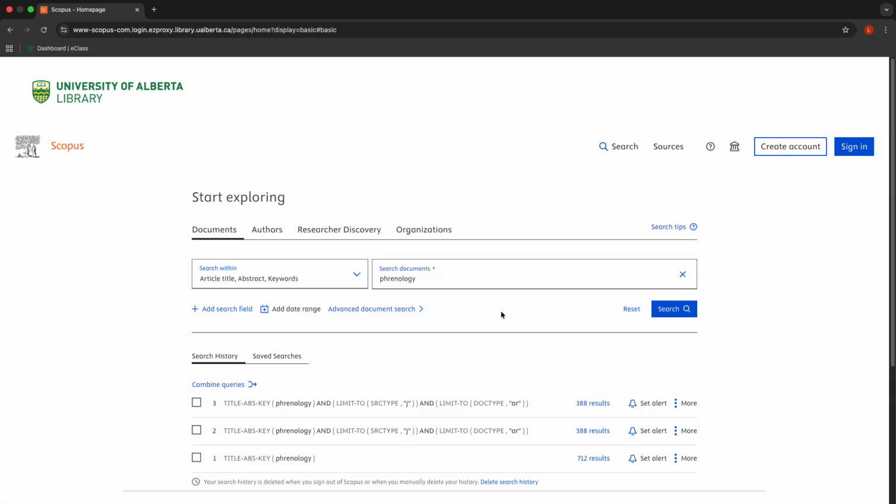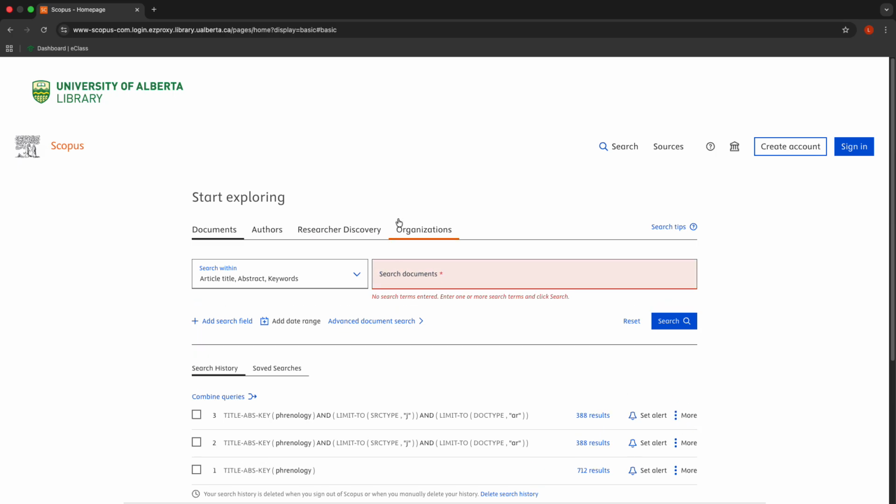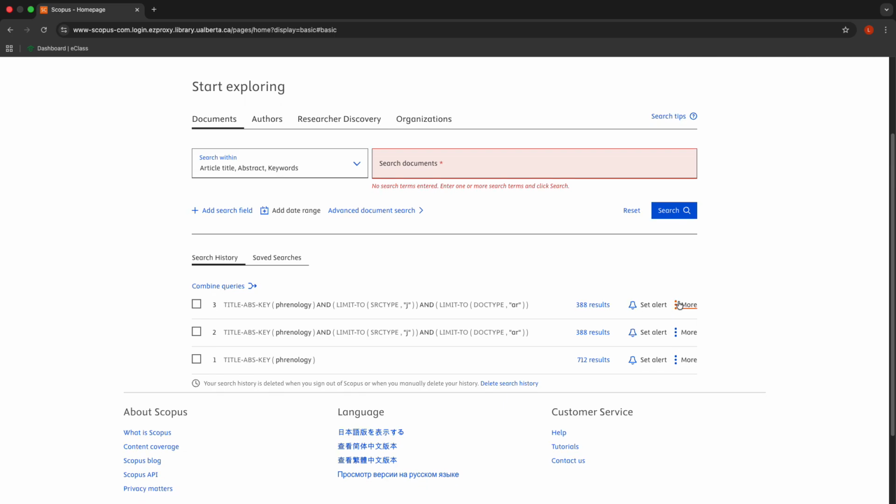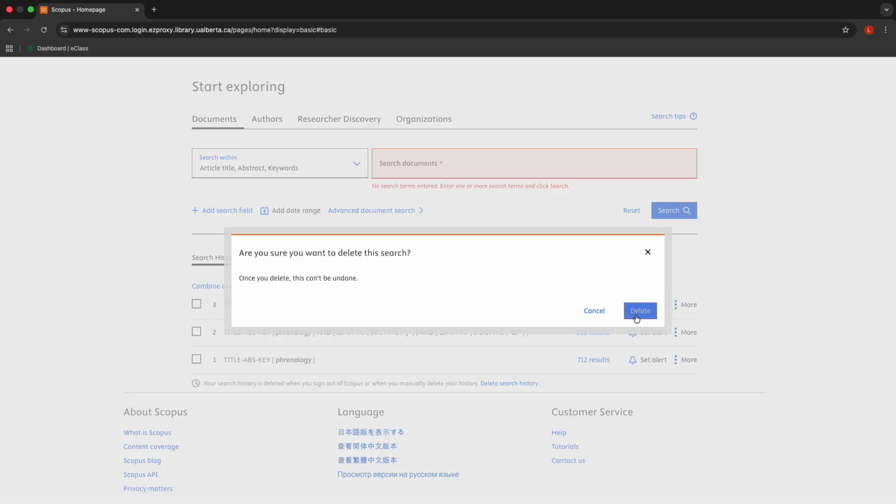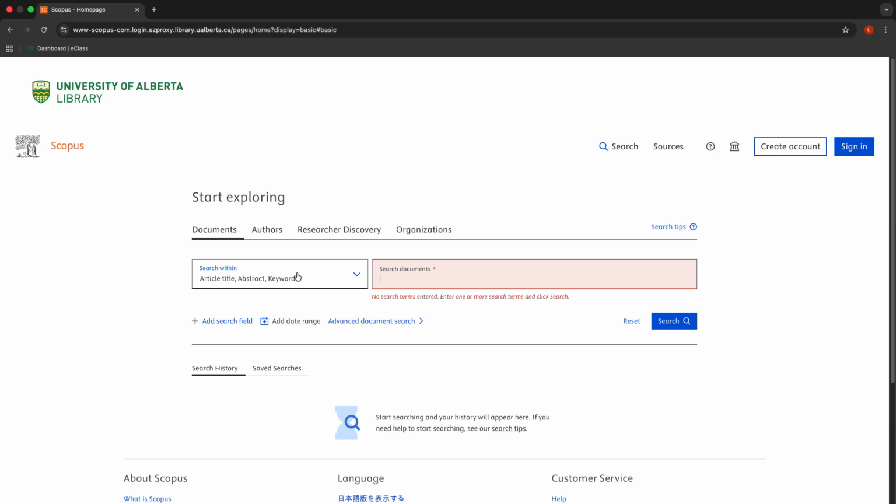Usually it will tell you to log in, and you'll just log in with your CCID and everything that you're given to do that. I'm just gonna get rid of these for us. Okay, so once you're in Scopus, you can search for key terms. This will be the default: article title, abstract, keywords. So the search engine will look through the article titles, the abstracts, and any keywords that the author has listed under their article.